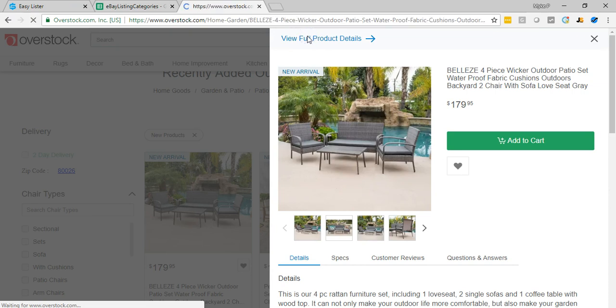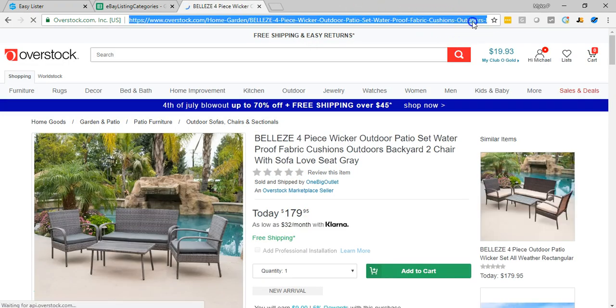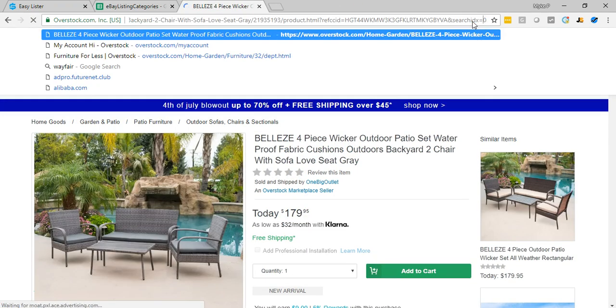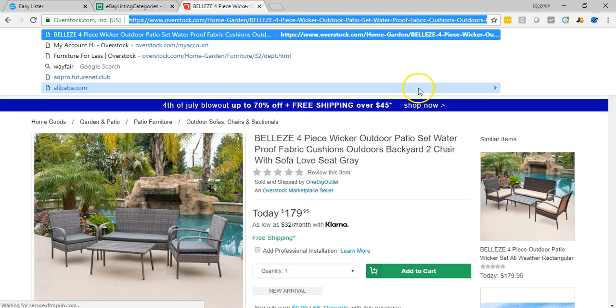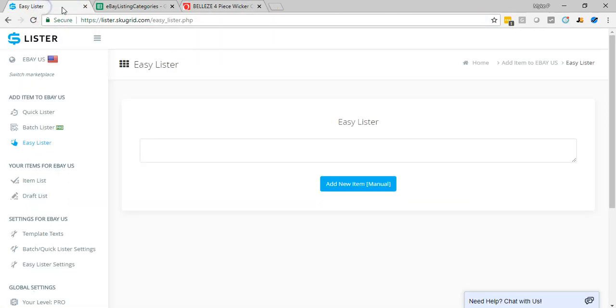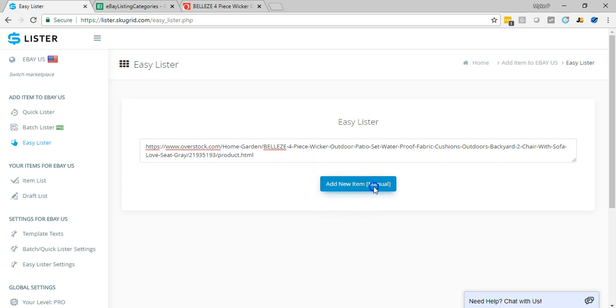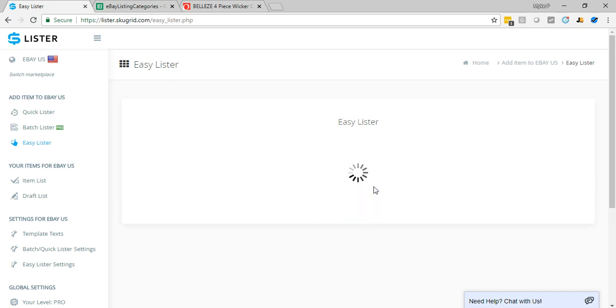And the way you list Overstock items, you would just go up to the product HTML, copy this URL and then just paste it here. And that's how you manually do it, you just press that button.